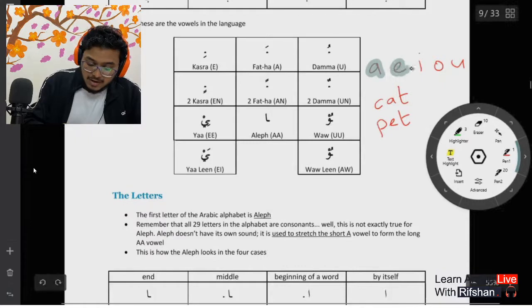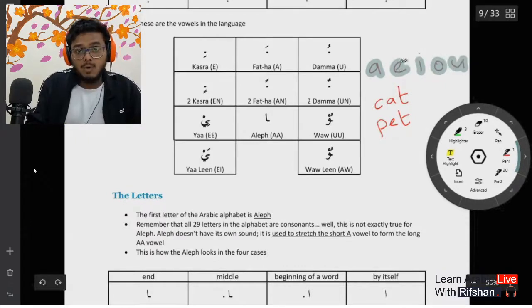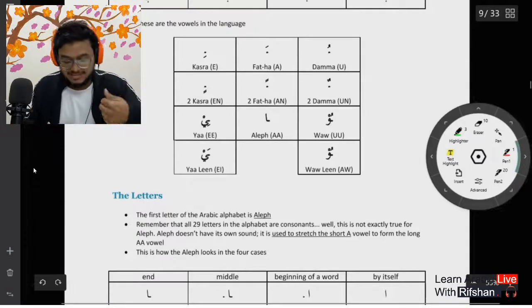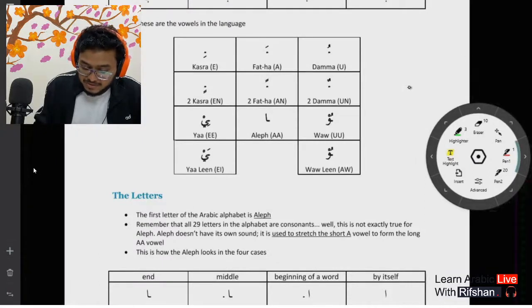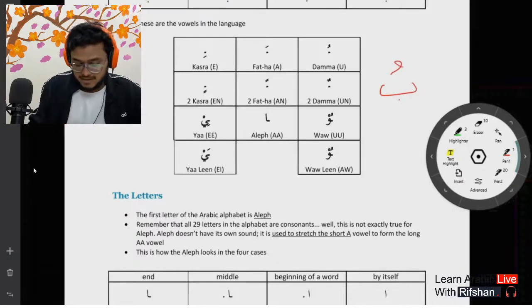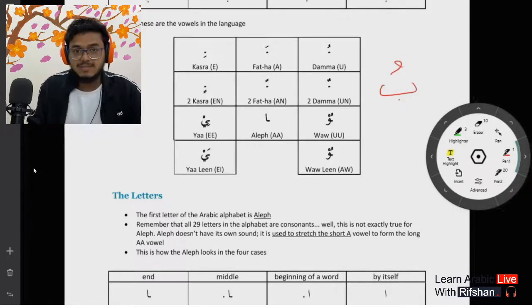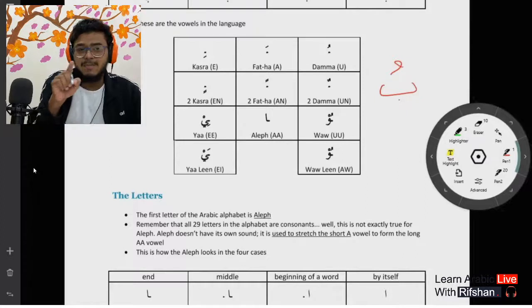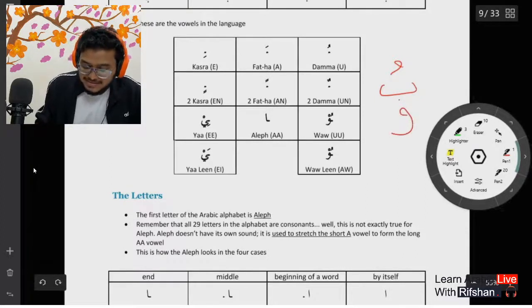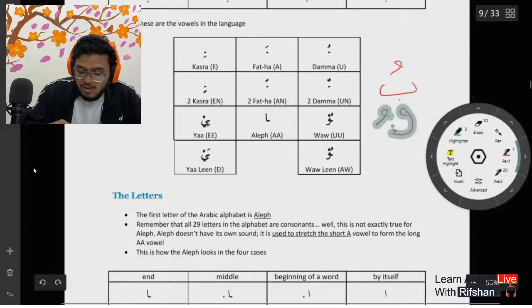But in Arabic, when you say dhamma, the u sound with any other consonant, it will always make that same sound. For example, when you say bu, this is the dhamma, as we have already studied. We have already learned the shape of it. The shape of the dhamma, I told you guys that it is just a baby wow, right? If the letter wow is like this, this is just a variation of that wow, just a small wow.